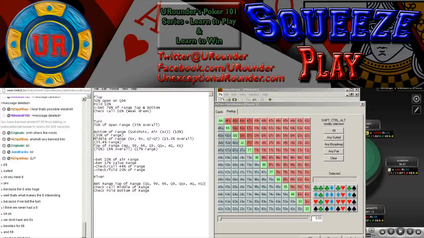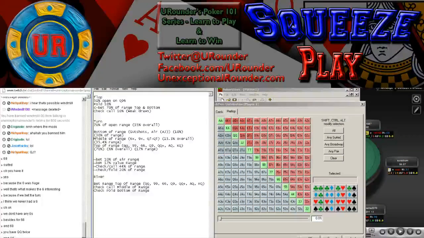Now, the bottom range is our gut shots and our air, which we said was a, what do we say? We got here with a 10% air range. Did I not put queen 6 here? Yeah. Queen 6. This down. So that, and so we got here with 27% of our range is how we got to this spot with.